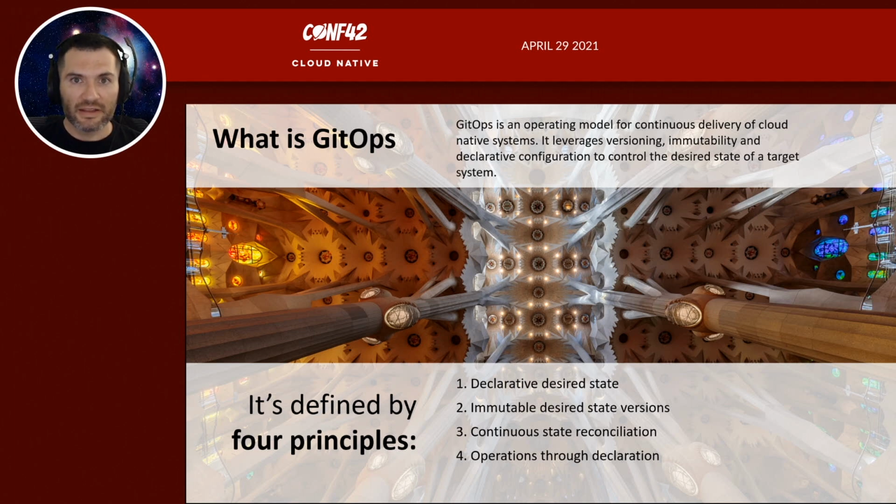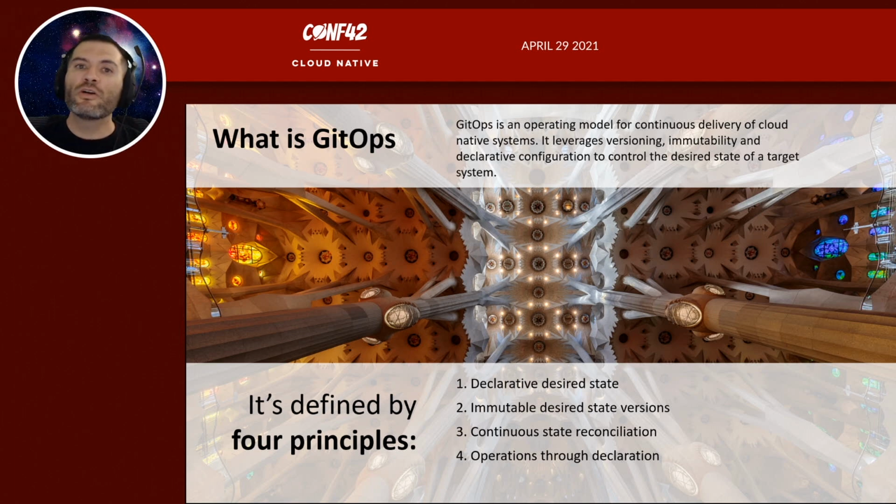Your state, the desired state of your system, now going into principle 2, should be immutable and versioned, which means once a desired state has been pushed and committed to your fork, to your trunk, to your main branch, then it should never change. It represents a static, immutable point in time, and the only way to modify that, to progress your system to a new desired state, is by committing a new version. So it's versioned and immutable desired state.